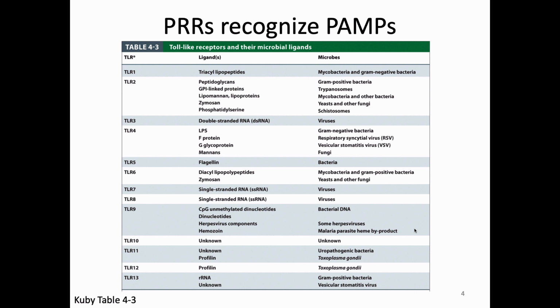So these are the big picture general idea of PRRs. I'm going to talk about PRRs as general things right now, and then I'm going to come back and get into the specifics of some individual PRRs. So right now we just care about PRRs as a general thing. And there are a couple of things that will happen to our macrophage when it recognizes a MAMP using its PRR.